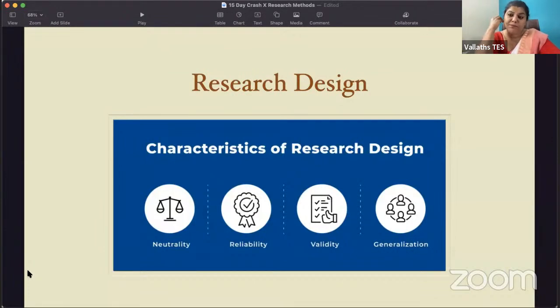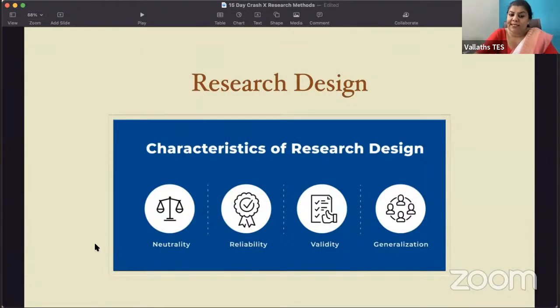First, you have to do a research proposal. After that, you have to finalize the title and start the research. And finally, you have to write the dissertation. These are the steps in designing a research project. They will ask you about each of these steps. How to write research questions, how to write hypothesis, which is the correct order, how to write a research proposal, what are the parts of a research proposal.